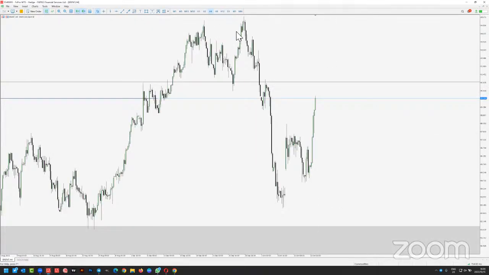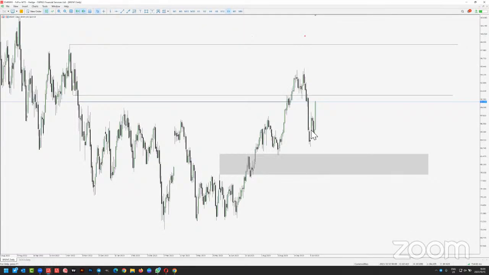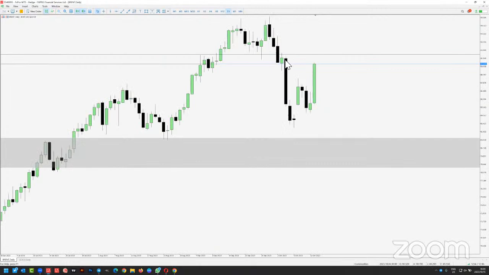Brent played out very well. We had priced it into the vacuum and then boom, moved to the upside. Now we are trading right at a daily bearish order block, a high probability for that matter. So any cool down in the Middle East conflict, any positives from that. But if Israel keeps on bombing Gaza, then precious liquid is going to rally to the upside.